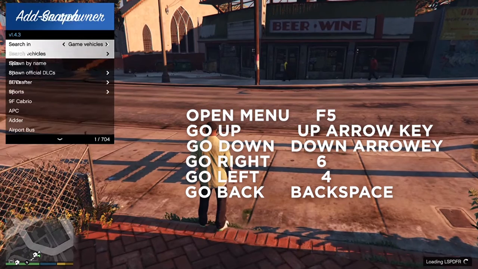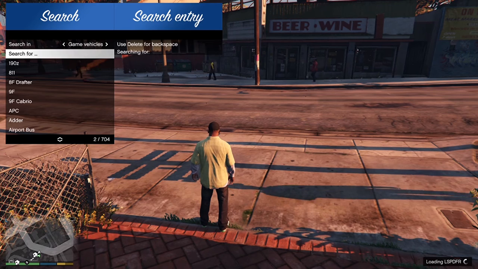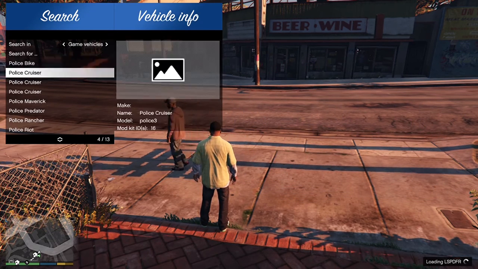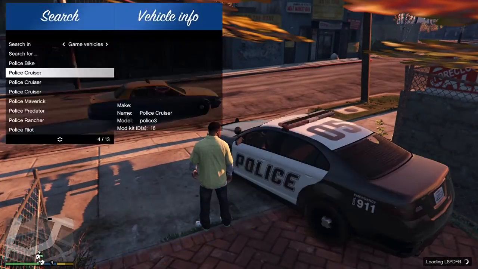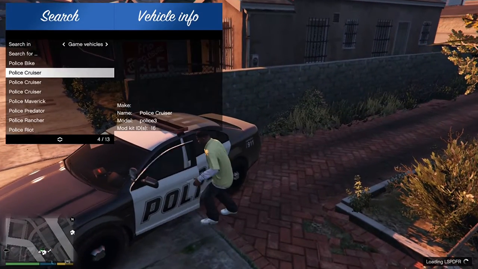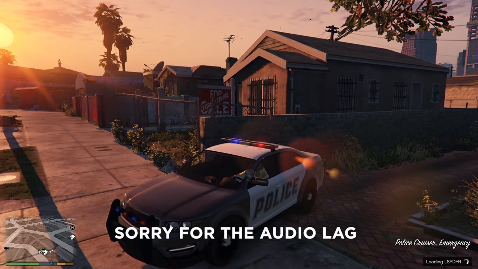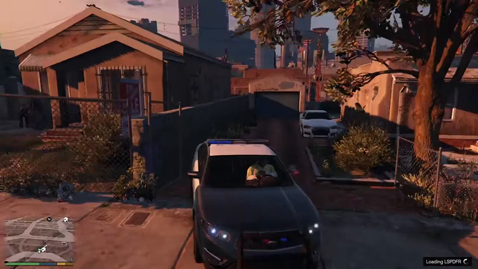Let me show you. I'm gonna search vehicles, and I'm gonna take a police cruiser. Okay, it's gonna load. Sometimes it may not load, but sometimes it will load. And that's it, guys. F5 will be closed. That's it, guys. You've got your car.